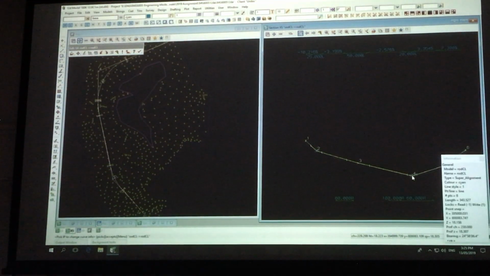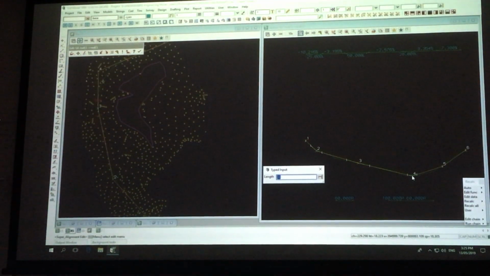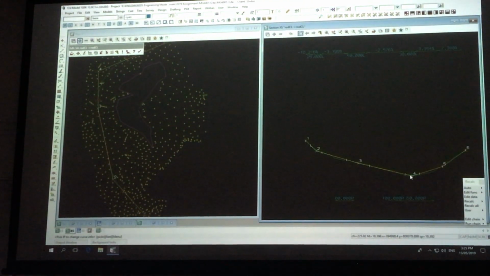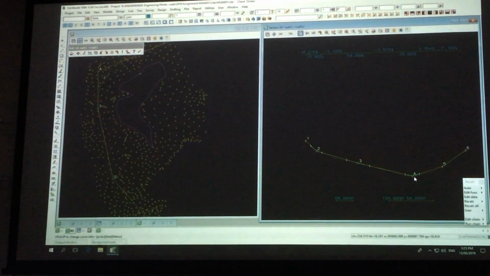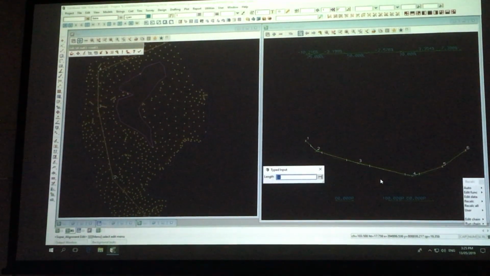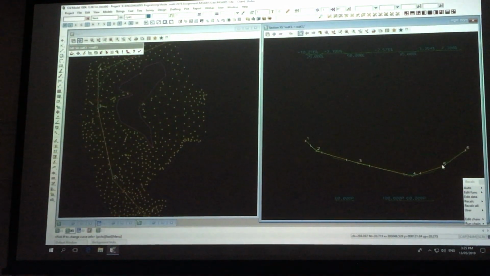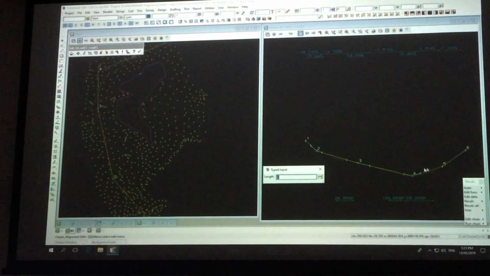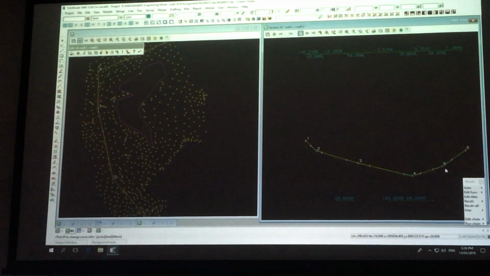Or too small, because it's too steep, I make it 30. Okay, it's not too bad. Okay, or maybe I say 35. Fine, and then finally I go to the last one and say 40, the length of the vertical curve.